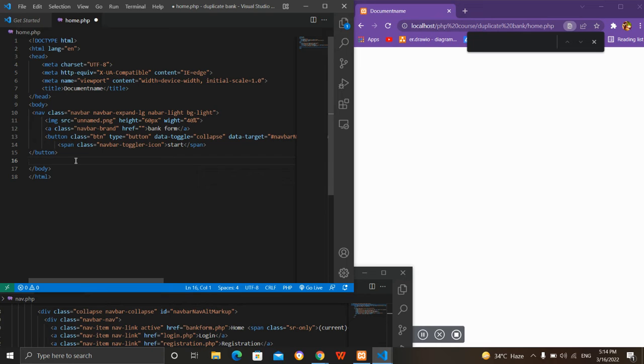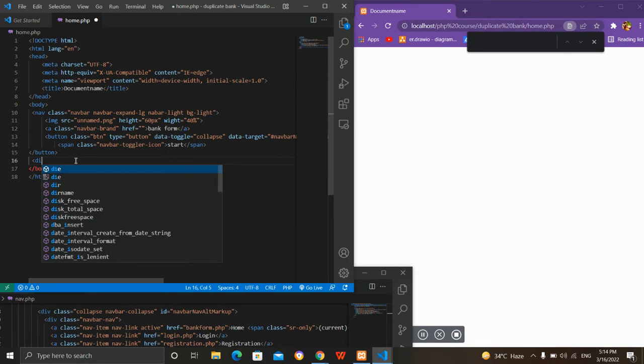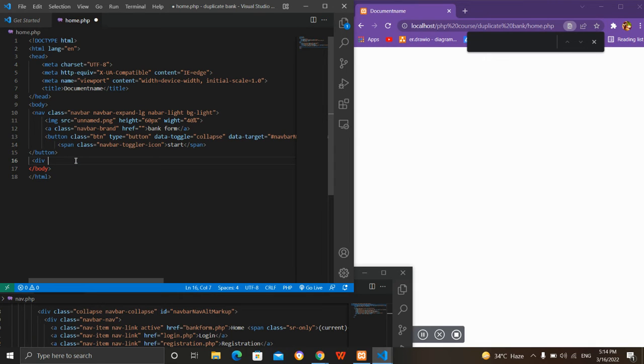So here next is div, our block element. When we write a div tag or give a div tag, it just makes another line on the page.